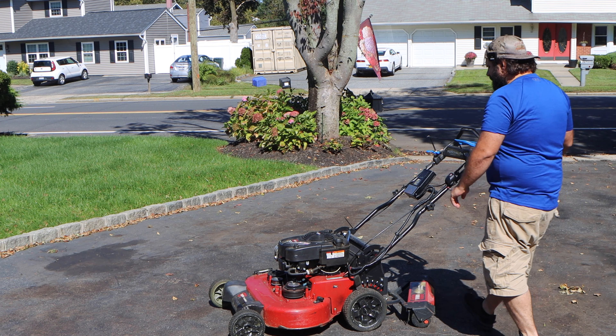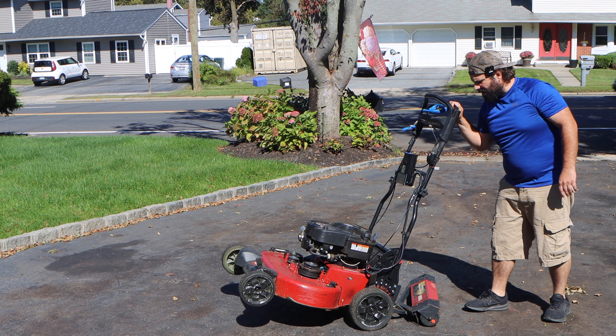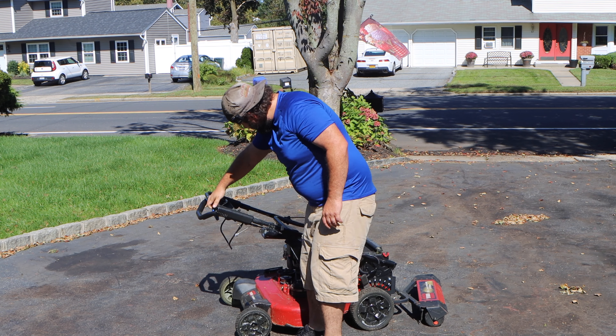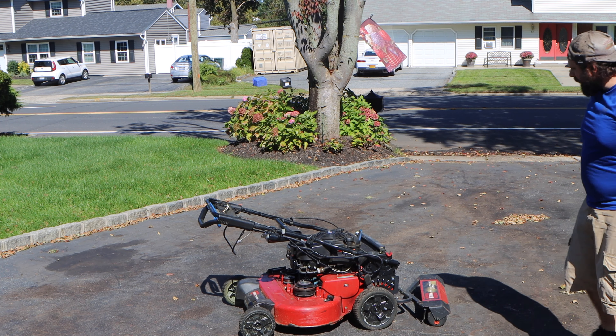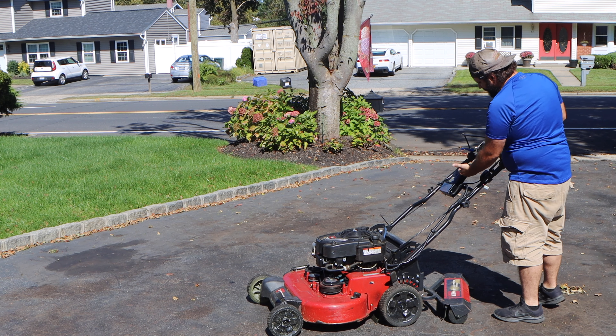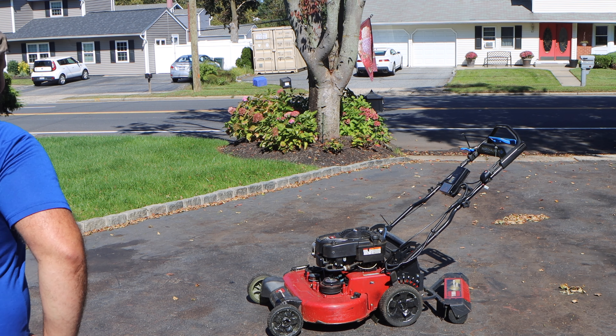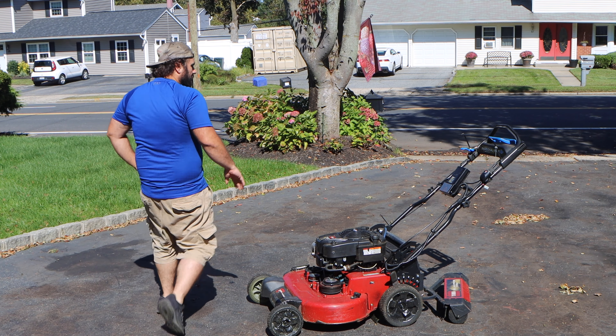I'm not sure if I want to add a zip tie right here or just keep it. The important part — the one thing I wanted to do — is keep the functionality of the lawnmower. Handles fold so we can still utilize the service position. And then we can go all the way forward for that compact storage if you needed it. Obviously it's not going to lay flat. If you wanted it to go further flat, you would push this up further. I'm not doing that — it's not necessary. It doesn't work for me in the sense that I don't utilize it folding it that way.